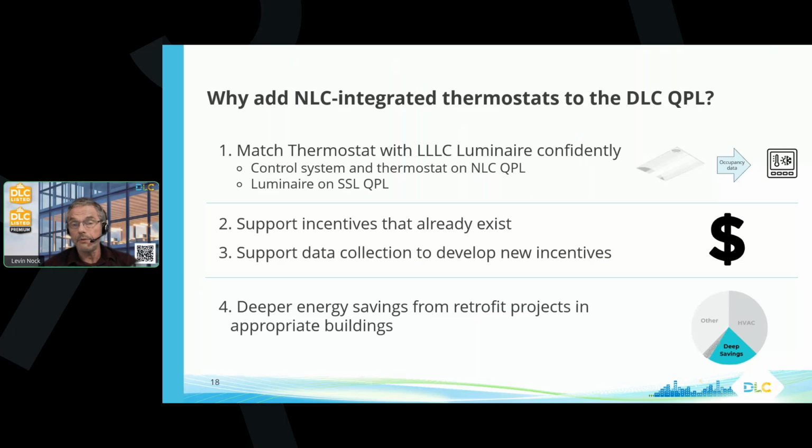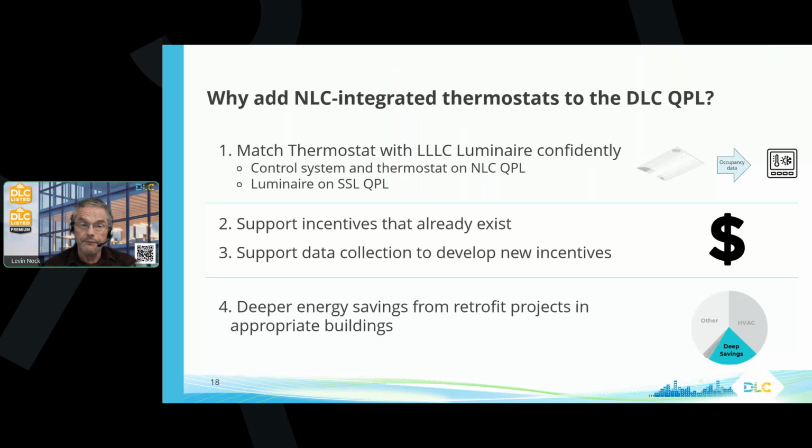They'll be able to find on the NLC QPL a control system that integrates easily with a particular thermostat. Beyond that, they can even identify a particular LLC luminaire model number on the solid state lighting QPL based on recent updates to control categories.